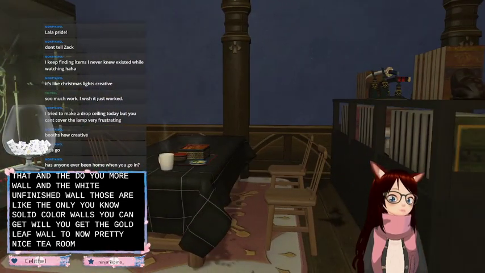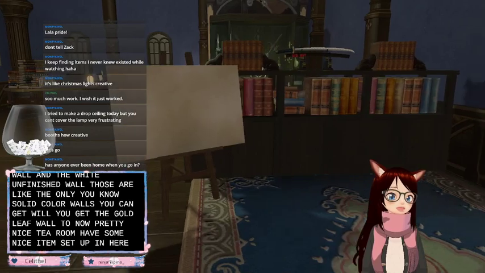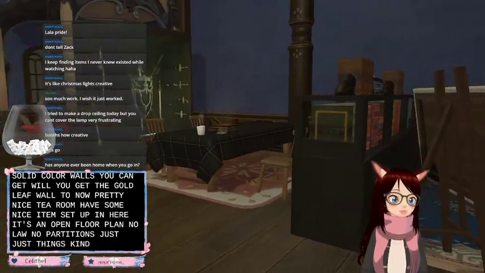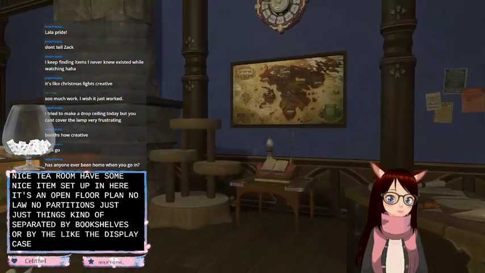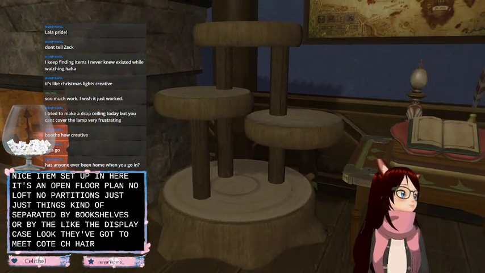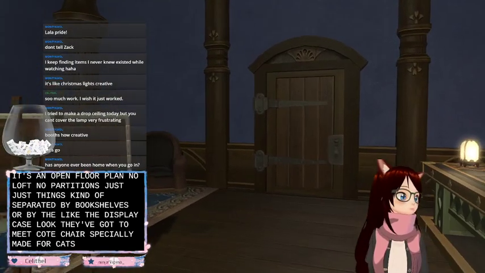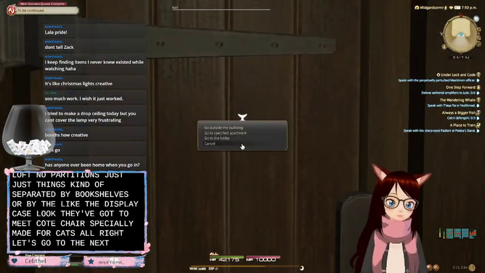Cute room. They just have some nice items set up in here. It's an open floor plan. No lofts, no partitions, just things kind of separated by bookshelves or by the display case. Look, they've got a Mikote chair. Specially made for cats. All right, let's go to the next apartment.